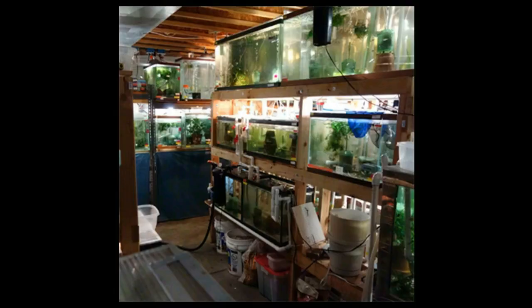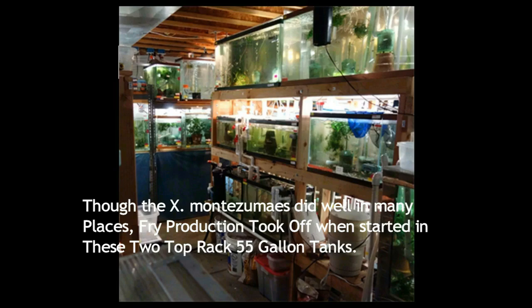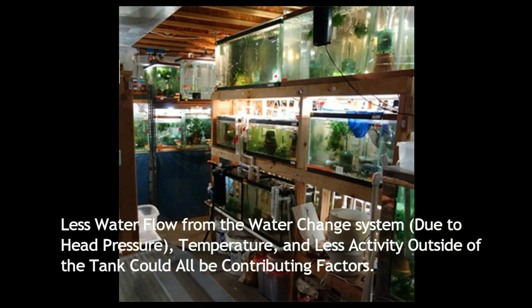Where the tank is placed. Here at Select Aquatics, I found over many years, from moving different species in different places, that there are some species that don't do well in certain places and other species that do. For instance, my Cephalophorus montezumas did fabulous in two big 55-gallon tanks that were way up in the air near the ceiling. They didn't do well out in my alcove that's a little bit cooler.